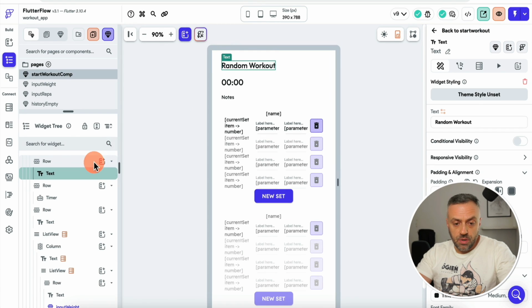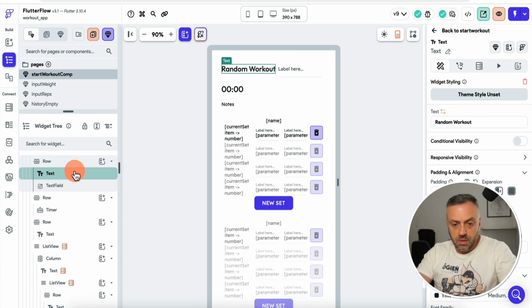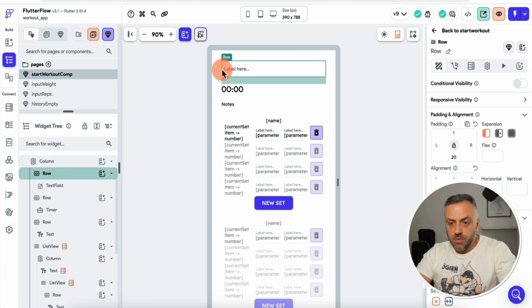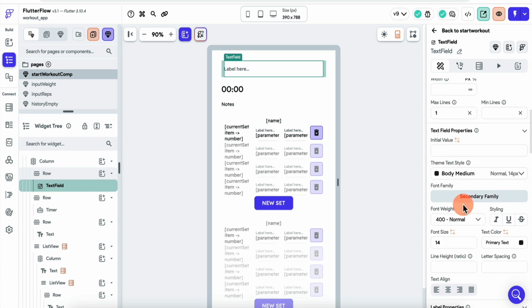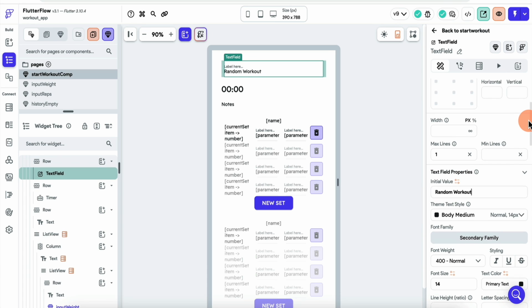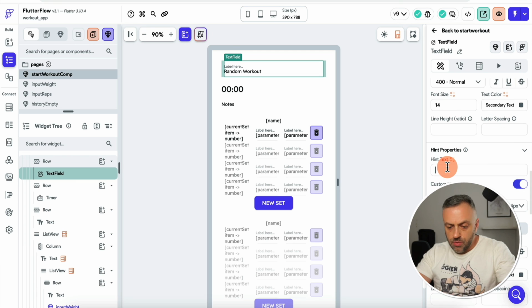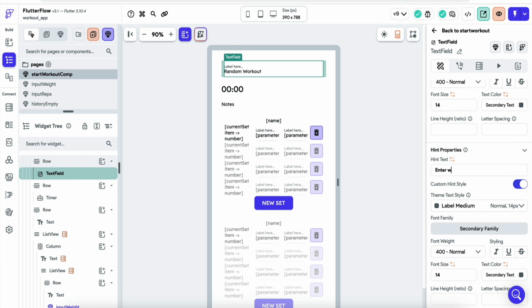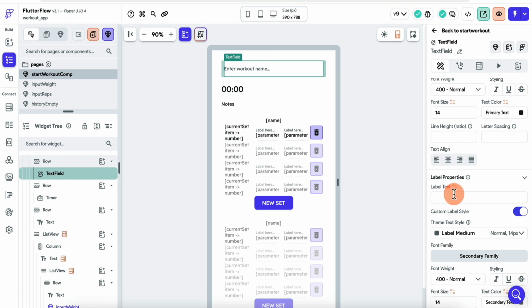It's a random workout, but we're going to have an input, text field, delete this, and this label. What we can do is select label here, and initial value could be, I don't know, random workout. And when they modify it, it's going to be automatically saved into their app state, and it's going to display it. Yeah, so we can do enter workout. Okay, and we can remove this, and we have this hint text. We can also remove the label here, and now we have this input field here.